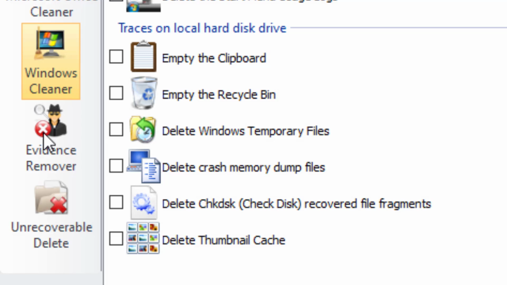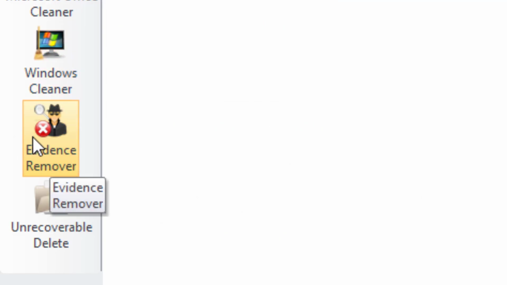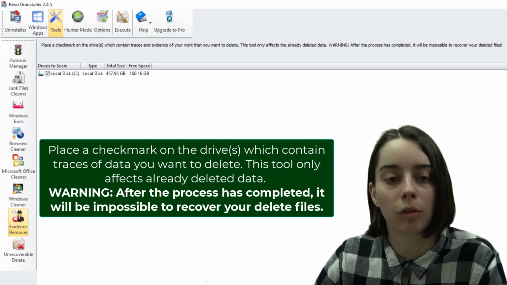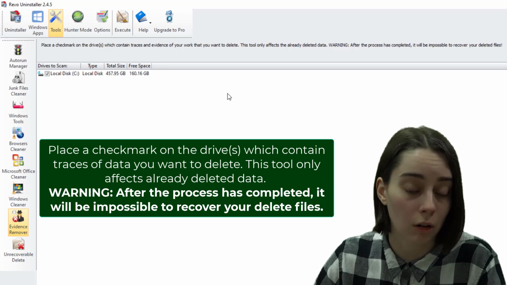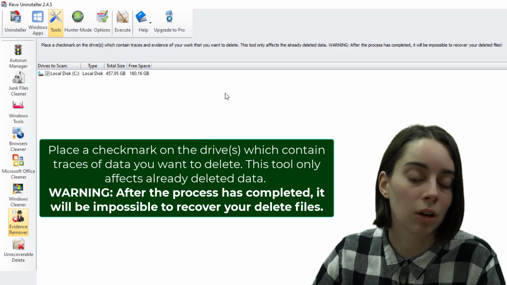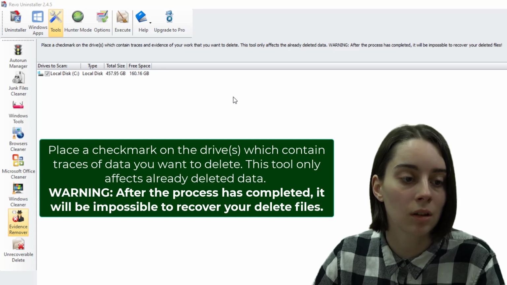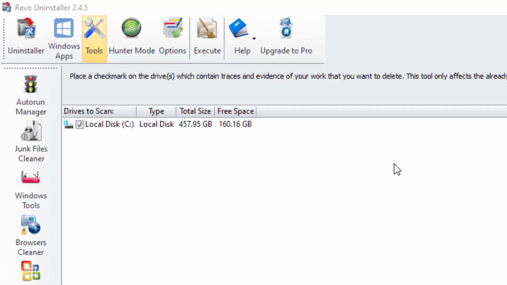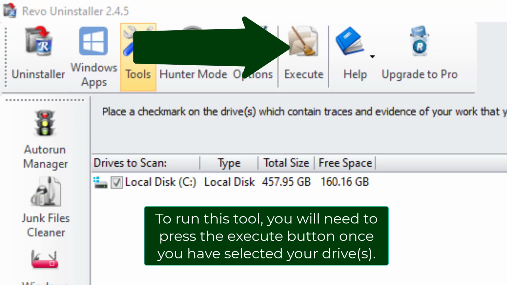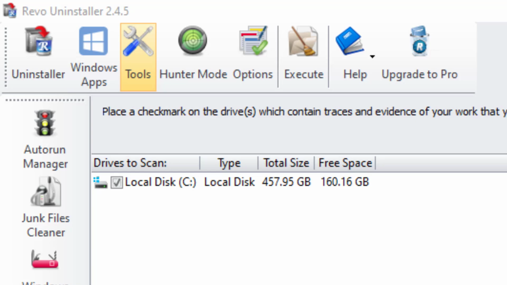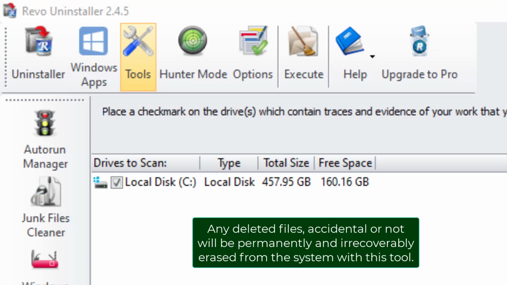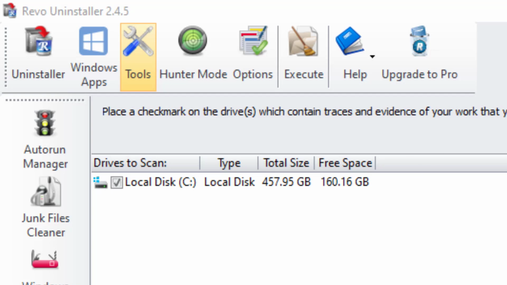One more thing is here on the bottom left, we have Evidence Remover. So if you have a bunch of deleted files that are confidential that you want to make sure if you were getting rid of your computer, you don't want it to be able to be traced, I'd recommend destroying the hard drive too, of course, but what I'd also recommend is this is a really neat tool for zeroing out those data files that you've already deleted. But just be careful and make sure you know what you're doing. If there's anything that you need to recover, you'd be wiping it out with this if you accidentally deleted something.